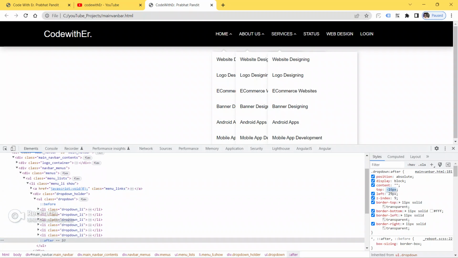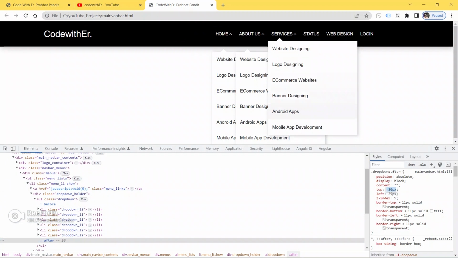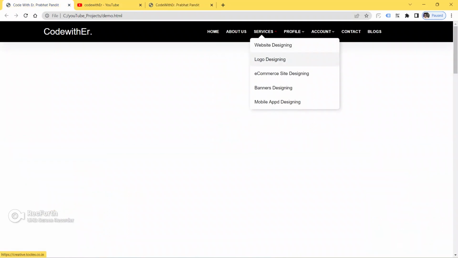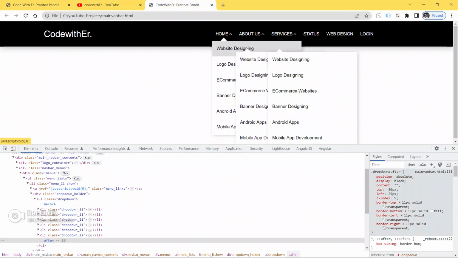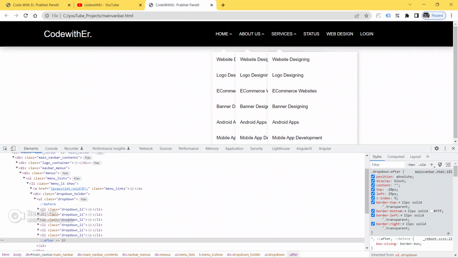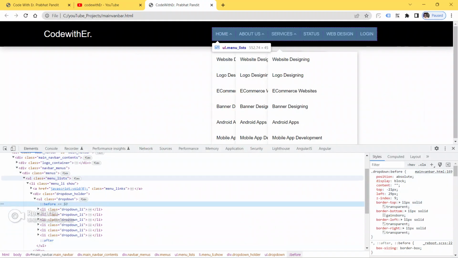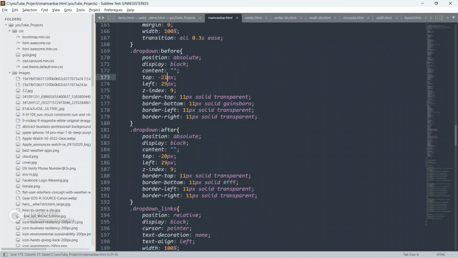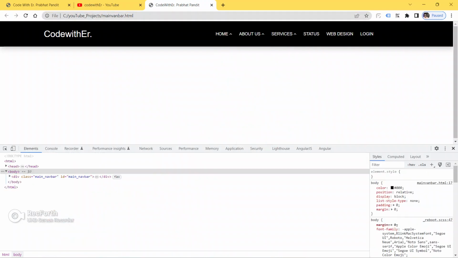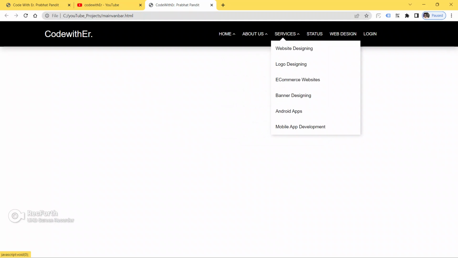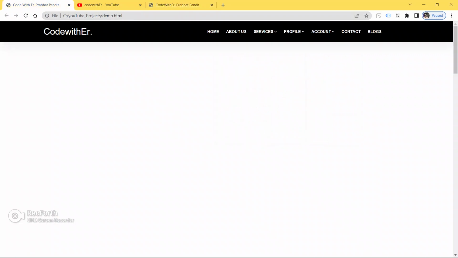Now change the before is 21, change the top value. So drop down after is 20, and before is 21. Save your code, go to the browser and see. Now it's working super fine. We have got what we wanted to achieve.